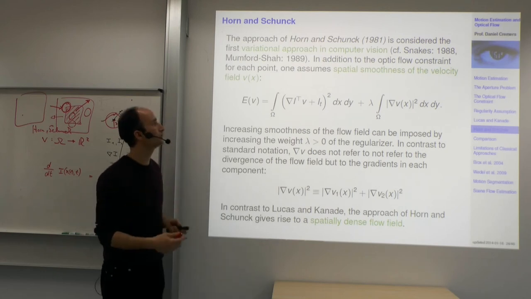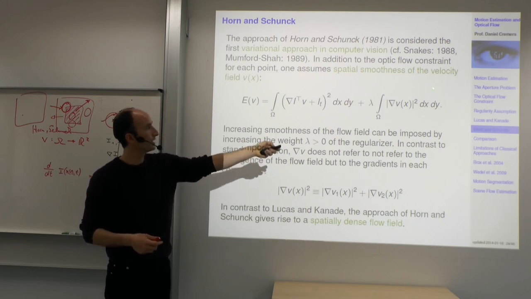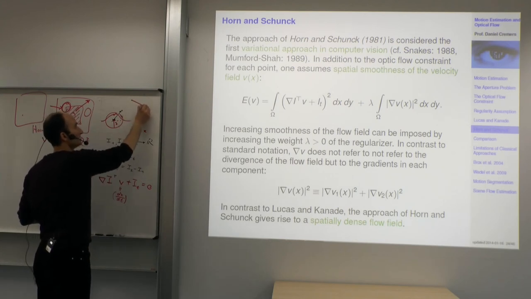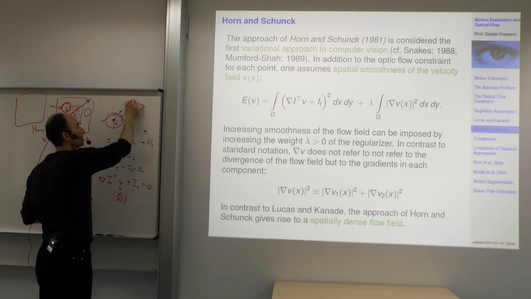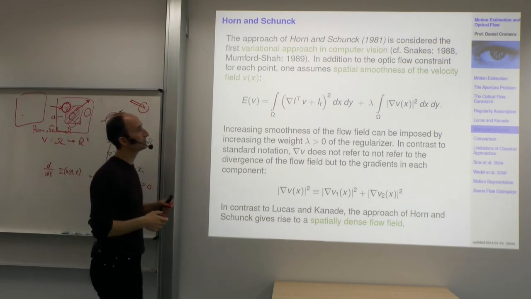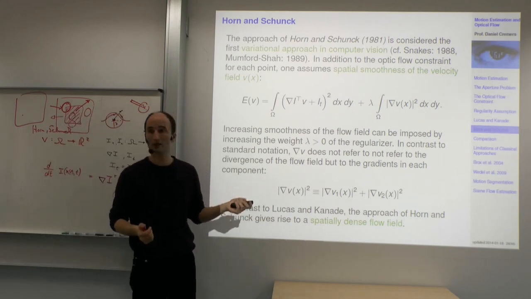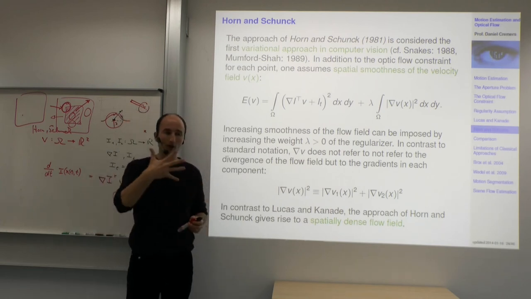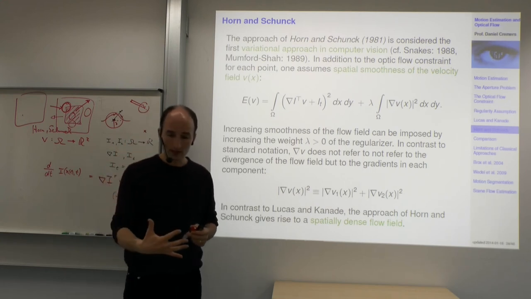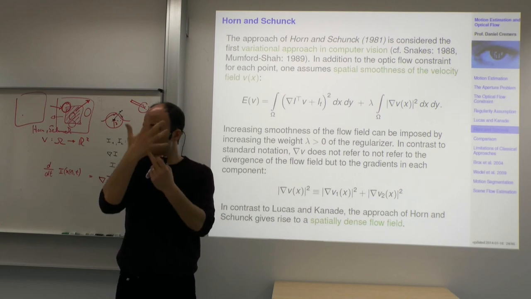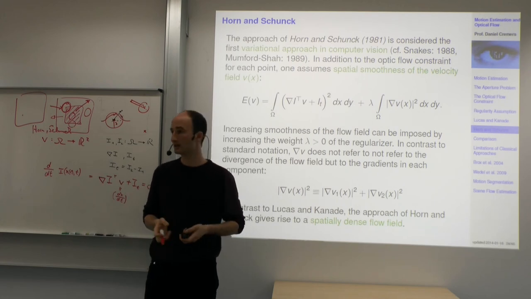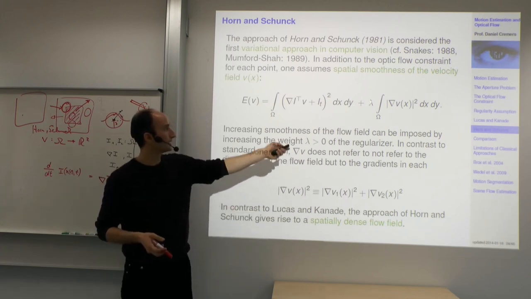And so you need some additional assumption, and the assumption that you use is spatial regularity. You say, if that point moved here, then the neighboring point typically must have moved into the vicinity, somewhere in the neighborhood, meaning the displacement vector V for the neighbor pixel is going to be similar. That's the assumption. And that's typically a good assumption because objects tend to be compact, and so when they move around, neighboring points tend to move in the same way. Not always, of course, but in general, it's not a bad assumption to regularize the whole problem.